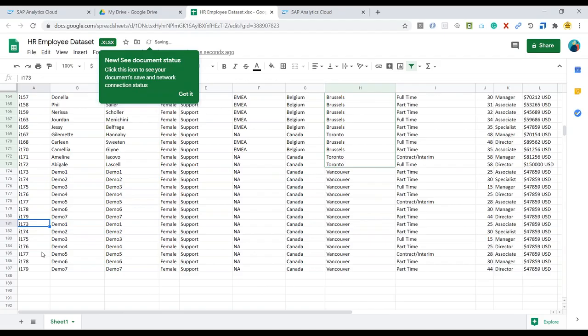and I'm going to add new employee IDs, 79 to, let's say, 86.